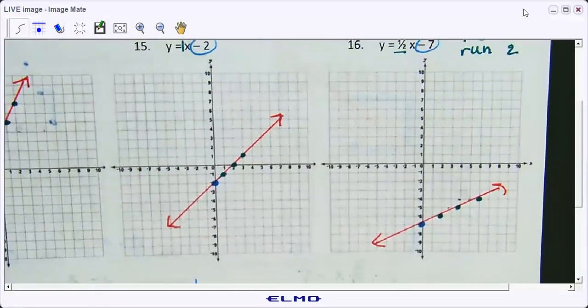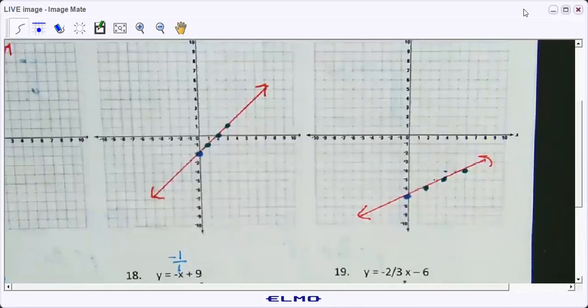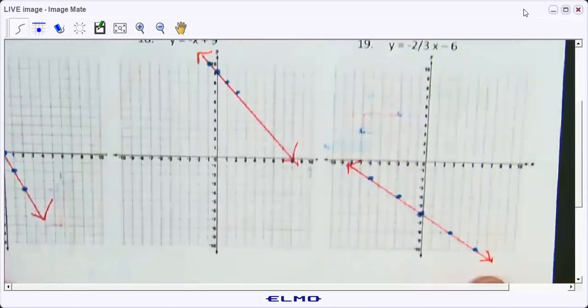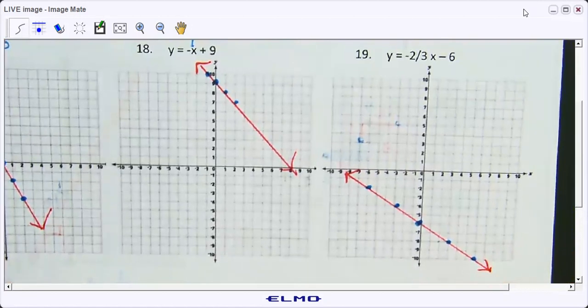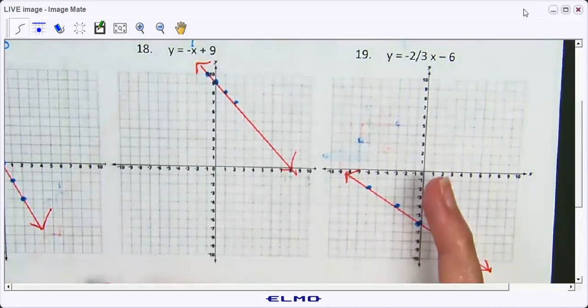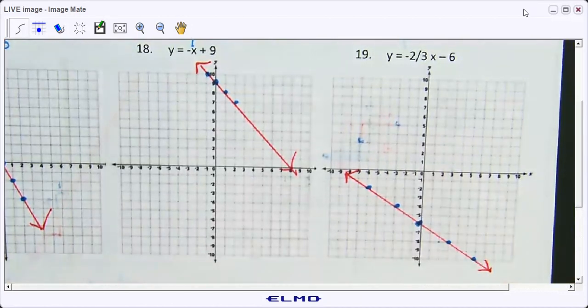Okay, I'm going to show you 18 and 19, but if you are not ready to see it, pause the video. Okay, here is 18 and 19. They both have to have negative slopes. I know that some of you have difficulty going up and over with a negative slope because you have not learned it that way. But again, if you have a negative slope, as long as one of the directions you go in is negative and the other is positive, you're going to be graphing correctly.